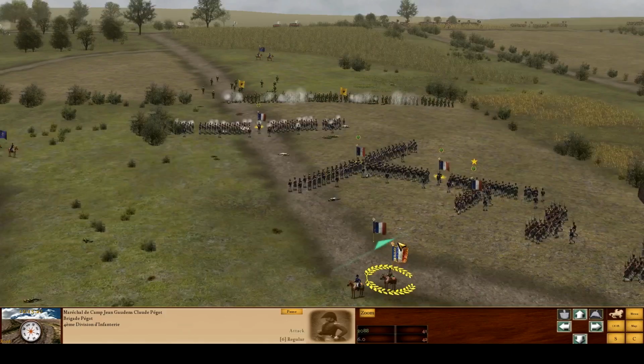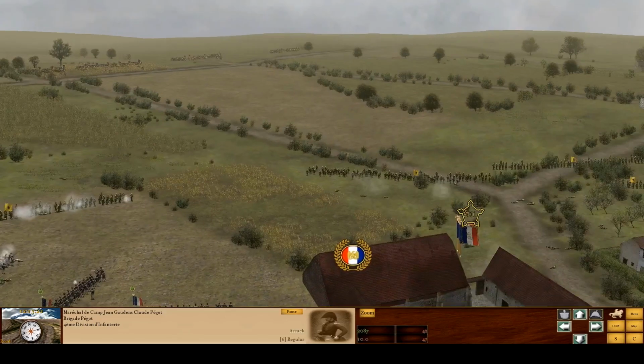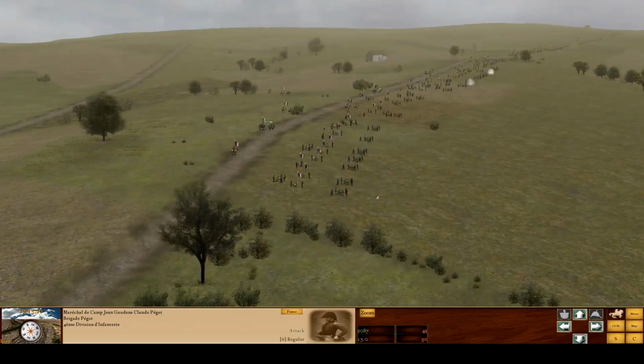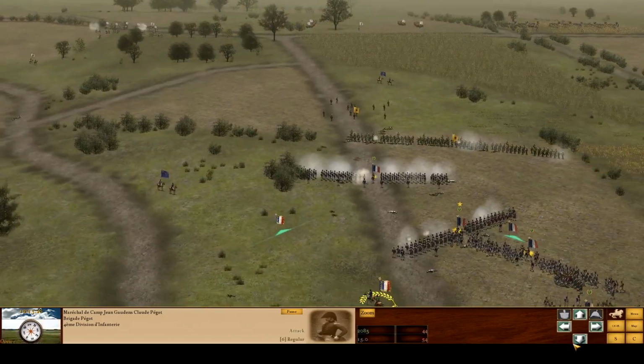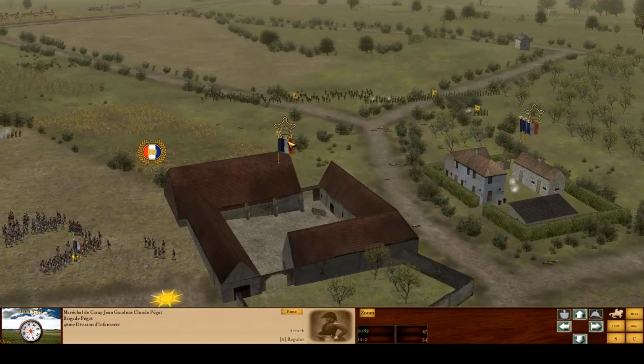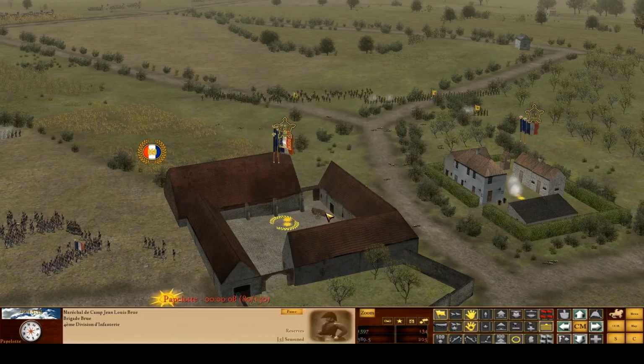He's basically got his whole brigade coming at these Dutch troops right here. So I don't expect those Dutch troops to stand for very long. They're probably going to break. And there's some more going running away.